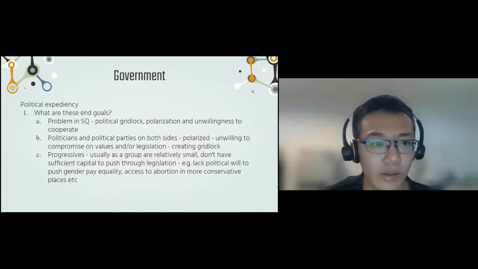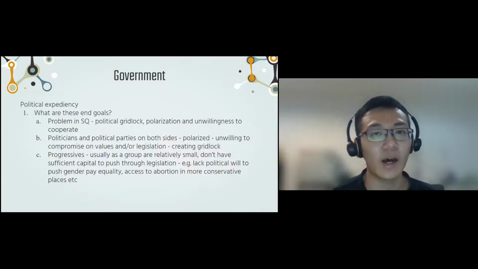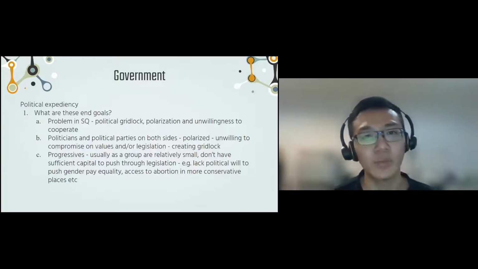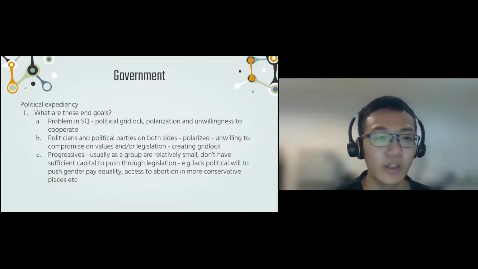Okay, let's do this. Political expediency. The first thing you need to prove, as stated earlier, is what these outcomes are. And here's where, if you have not characterized things in the setup of the PM speech, you want to put it inside the argument. So you can put it in the setup if you want. You can put it inside the argument.